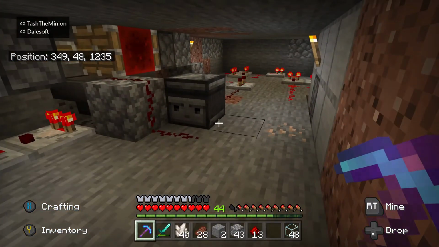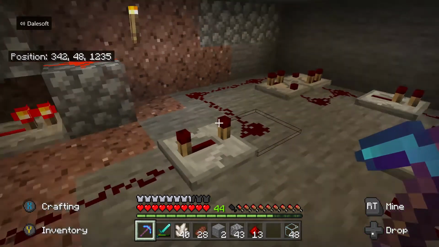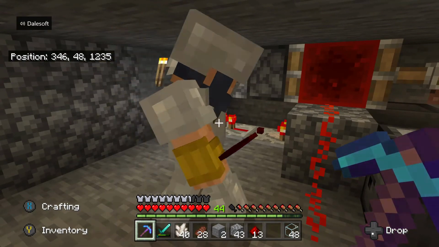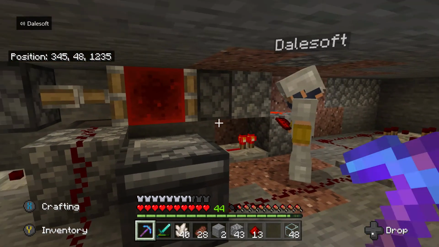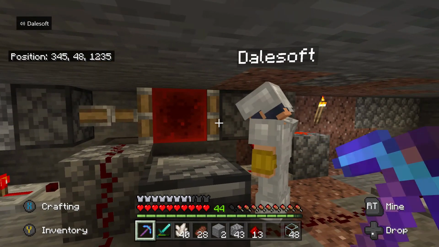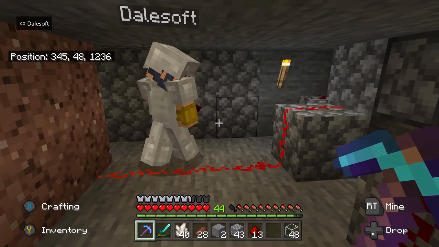Alrighty, guys. So, what's going on here? Well, this is what's known as a hopper clock. Basically, items are going backwards and forwards in the hopper. When this hopper gets full, and when this hopper gets empty, we have no signal coming out of there. Hang on, let me switch this thing off. Yeah, it's switched off. Right, okay, good.